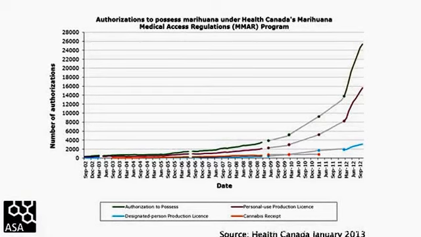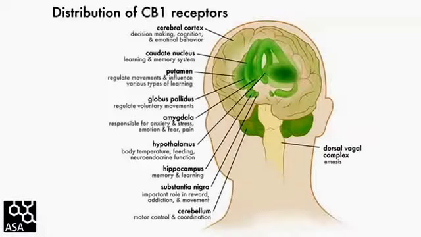Next slide, please. So why do we think cannabis is much safer than opioids? Well, the main reason comes from this graphic here, where we know that the cannabinoid 1 receptor, the main target for THC, the active ingredient in cannabis, is incredibly ubiquitous in the human brain. In fact, it is the most common receptor in the human brain. And it's clustered in major areas where you expect to find a system involved in mood, in pain control, in muscle spasm, in appetite, in nausea, all of the things that we know cannabinoids are effective in.